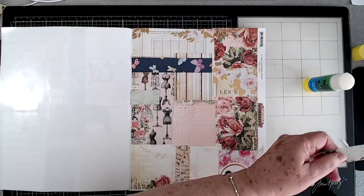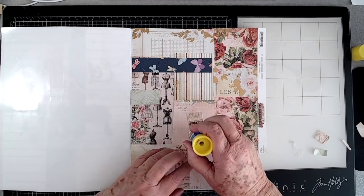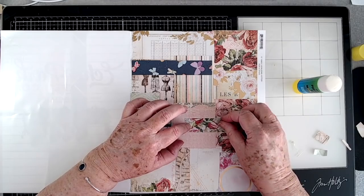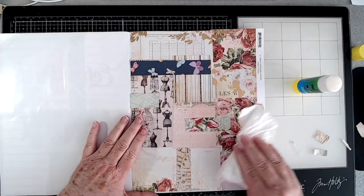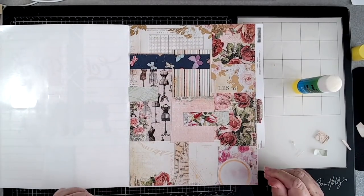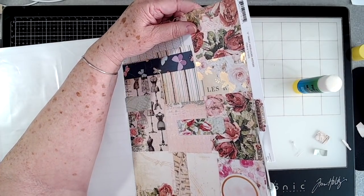Let's trim that off right there. And let's just bring that across like that. Oh, I like that. I like that. Okay, I'm going to trim this a little bit off right here. If I can. Let's see if I can. Oh, yeah.